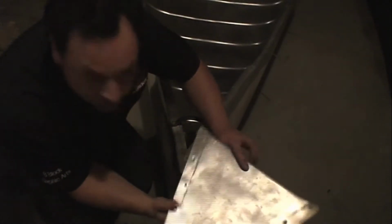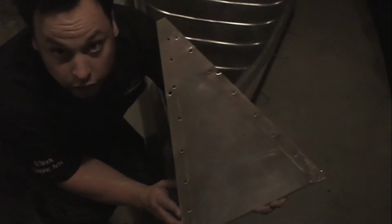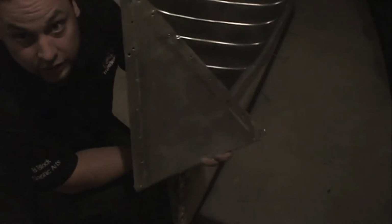Okay, what we're doing now is we're putting in the deck plate. This is the back deck plate, the stern. And what we're going to do is we're just going to fit it inside this space where I had removed the rivets before. These are deck plates from a different canoe. They're in better condition than the original one, so I'm replacing those. And all I'm going to do is slide it in under here, kind of at a bit of an angle, so that it fits back in. Alright, and pull it up pretty tightly here, it should pop into place, and there we go. Now that is in position.